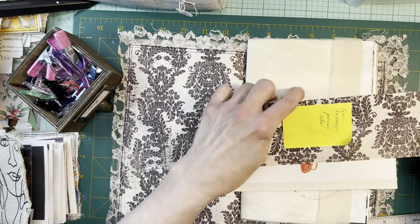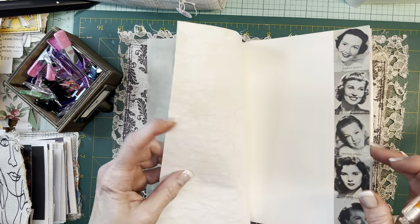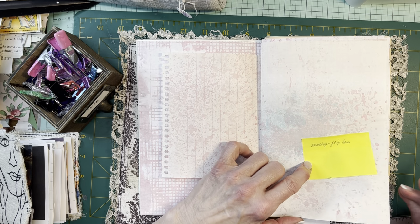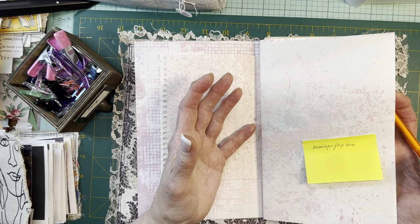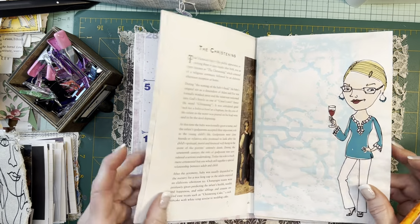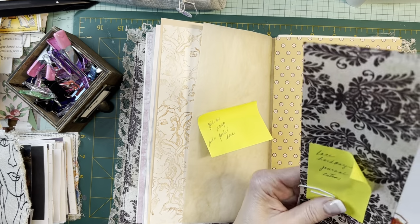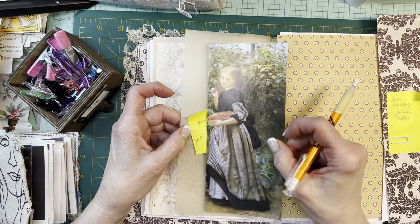The real tip or real trick that I hope is going to help me is within here, I've added post-its reminding me what I wanted to do. So it says envelope flap here, flip here. So I know that once I have the binding done, I can begin adding that stuff and not have to think, well, what was my plan for that? Plus, it removes some of the bulk and so on that occurs when you just have things willy-nilly clamped in here. So, girl with raspberry side pocket here.